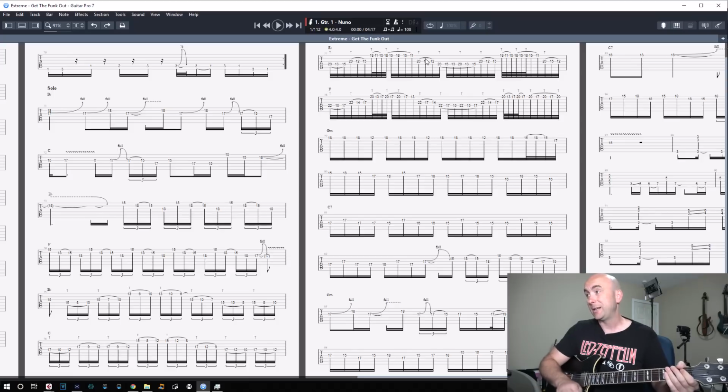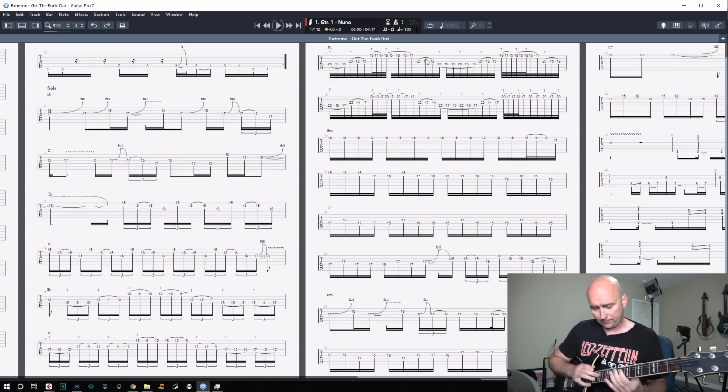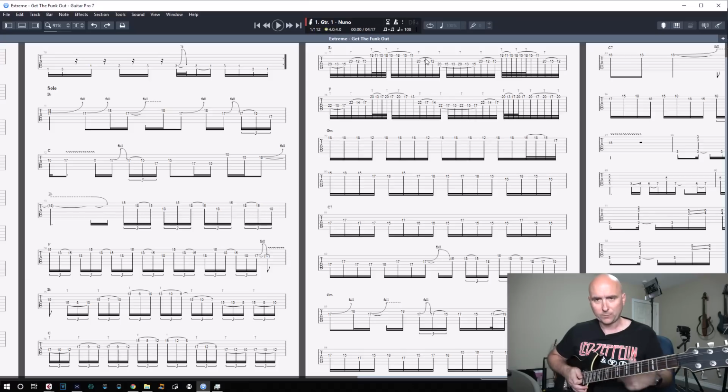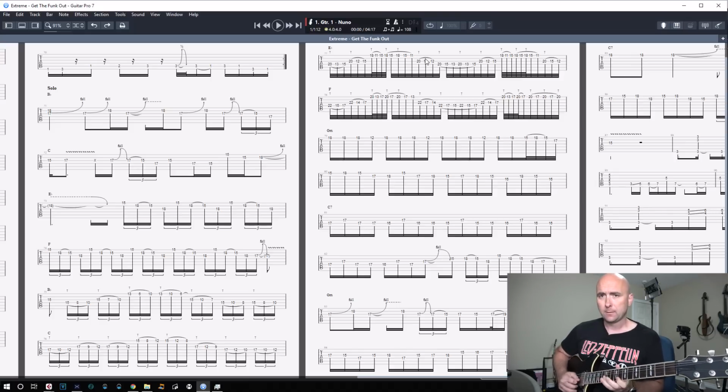And there you go. So really, we just have these patterns. But you get the idea. If we learn these patterns, we're going to be able to just move those around.